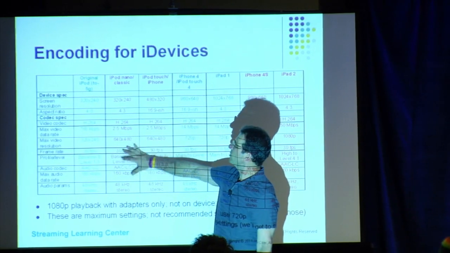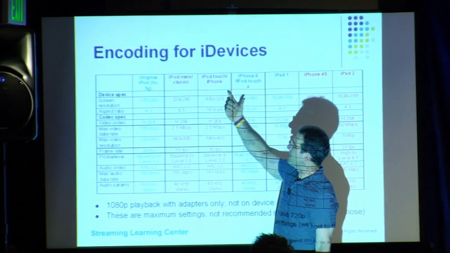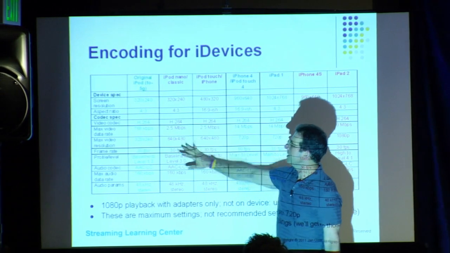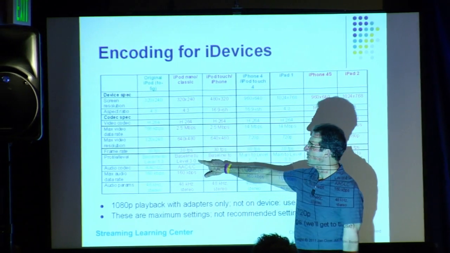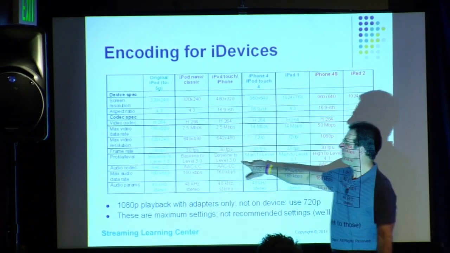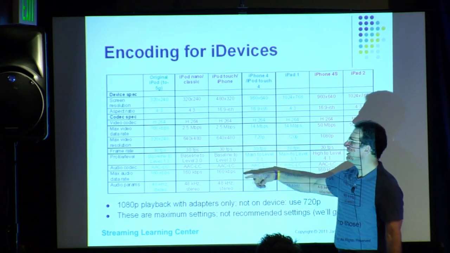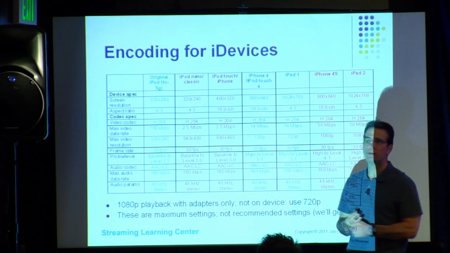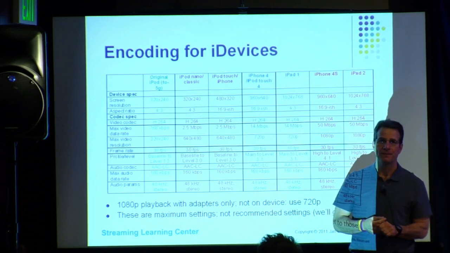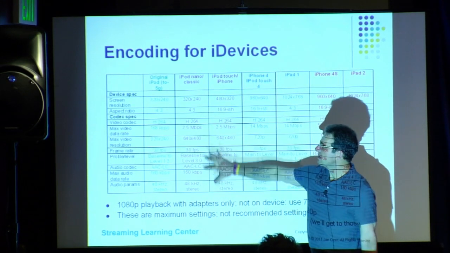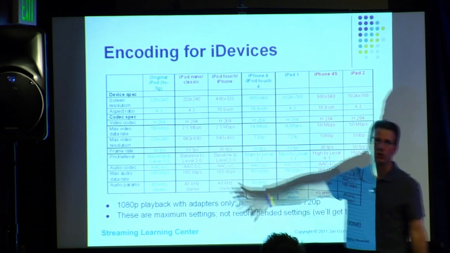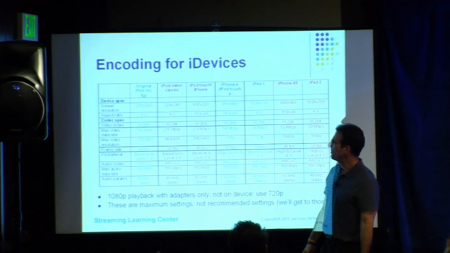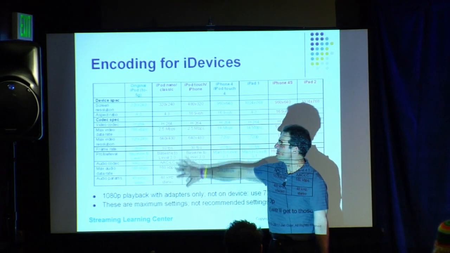The next class was the iPod Touch and the original iPhone, the iPod Nano and Classic. They support video encoded using the baseline profile up to level 3.0. That means 640 by 480 resolution with a maximum video data rate of 2.5 megabits per second. So this is the class that most people tend to support. Okay, we'll look at some detailed results from a survey that I produced, and this is where most people start.